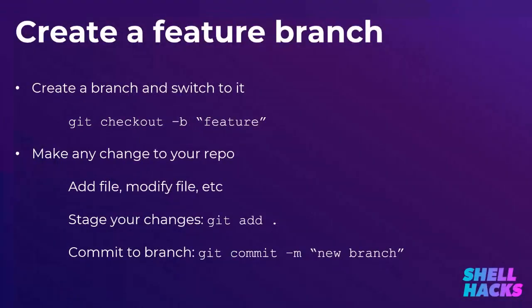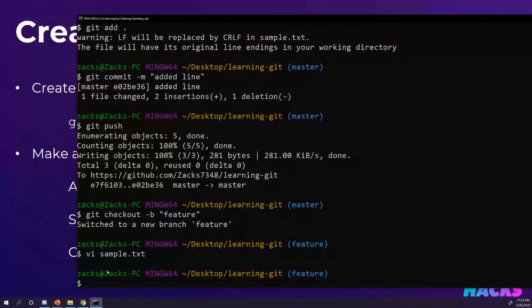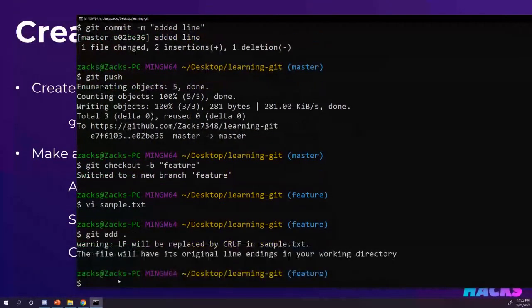So if we look at what we have to do, we have to go through that process again of git add, git commit. So let's go ahead and do this. Remember that our command to add, the first thing we have to do is we have to add the files. Don't worry about this warning. It won't really affect your text file.